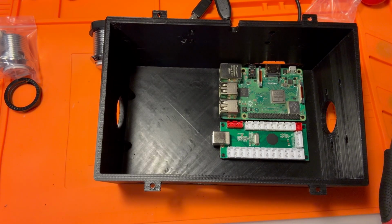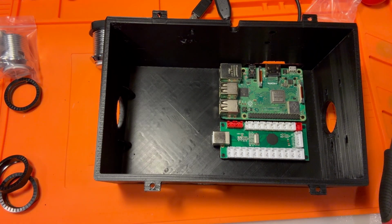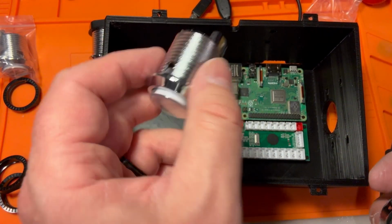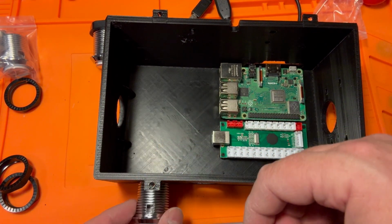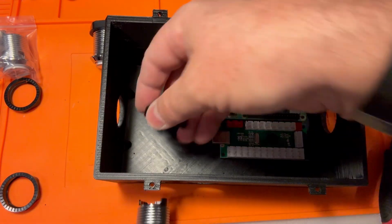Depending on which set of buttons and joysticks you get, by the way, you may get player 1, player 2 buttons that are a different size. This kit came with all these buttons, and oddly enough, came with 2 buttons that say coin. Thanks a lot. I'm gonna swap one out for a green button, because I'm gonna use red and blue for the top, so I'll use a green one with the coin button, because coin. I want to be able to keep track.